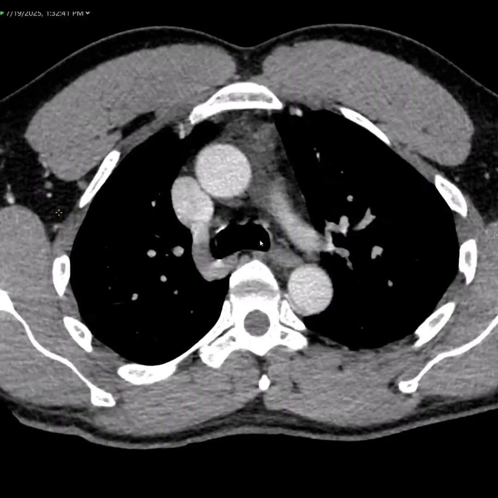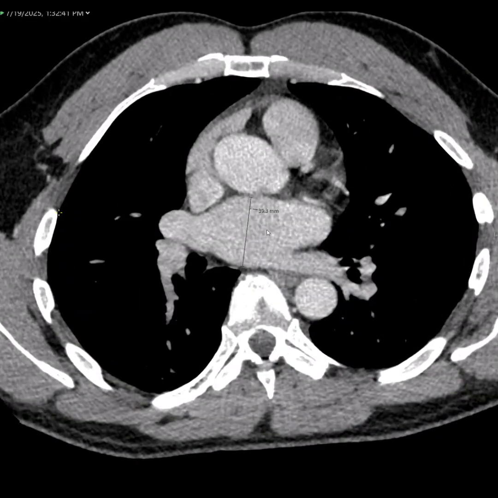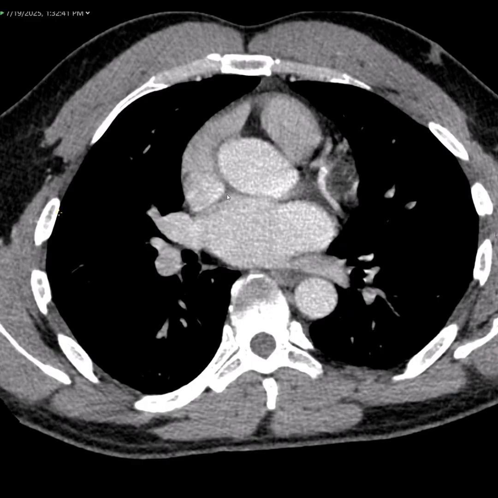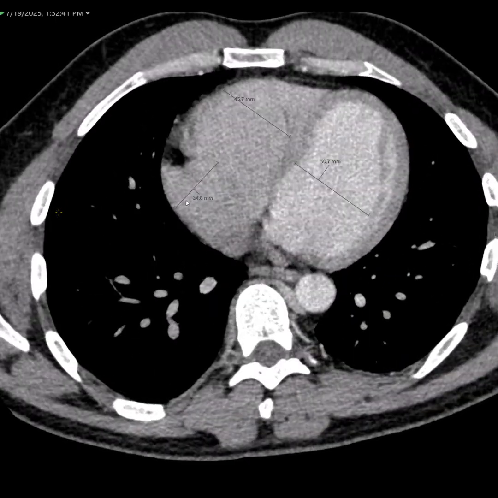Next, you can work your way down to the heart, where you can assess the 4 heart chambers for any dilation using the 4-5-4-5 rule. Starting clockwise from the bottom, the left atrium should be less than 4 centimeters in the AP direction. The right atrium less than 5 centimeters in the transverse direction. The diameter of the right ventricle should be less than 4 perpendicular to the long axis of the heart, and the left ventricle less than 5 in the same direction.